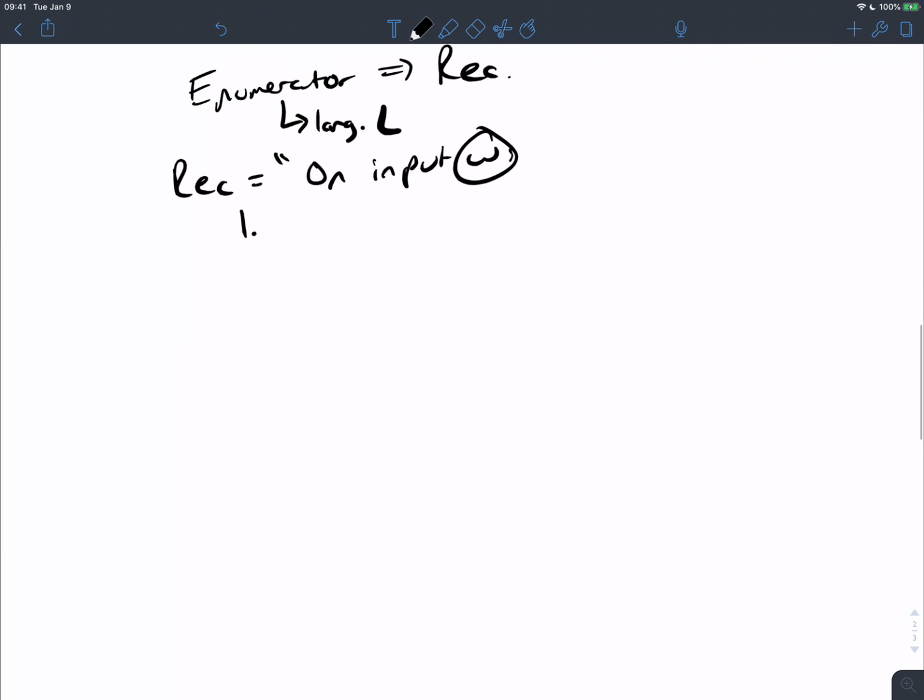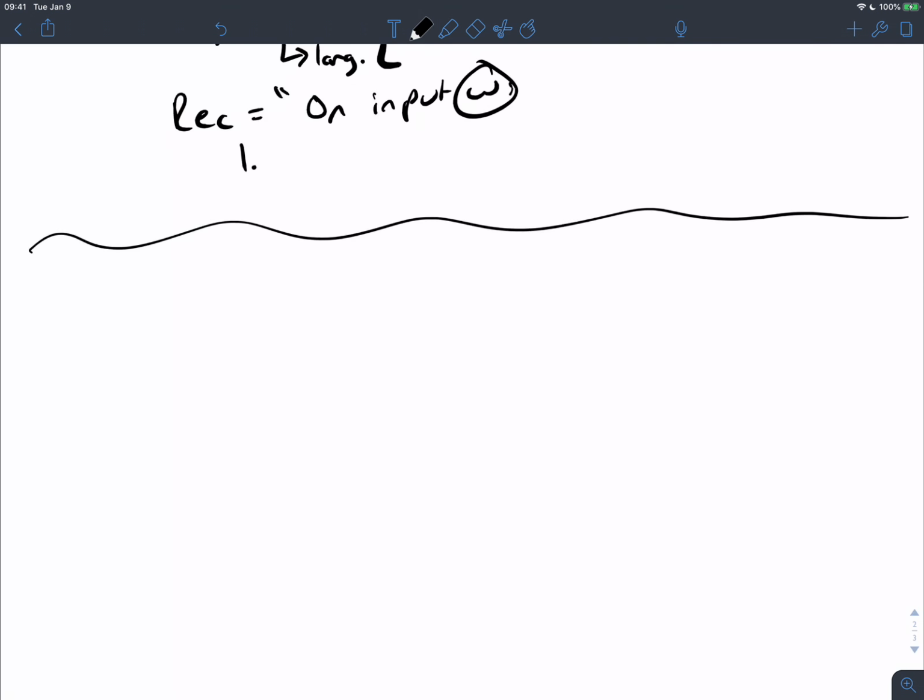Okay, there's one last thing that we need to cover about Turing machines before we go on to the next big topic. So, right at the end of the online lecture, I introduced this thing called an LBA. So, what is an LBA? What does it stand for? Linear bounded automaton, right? So, what is the difference between an LBA and an arbitrary Turing machine?